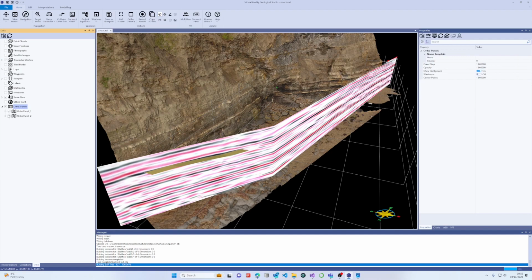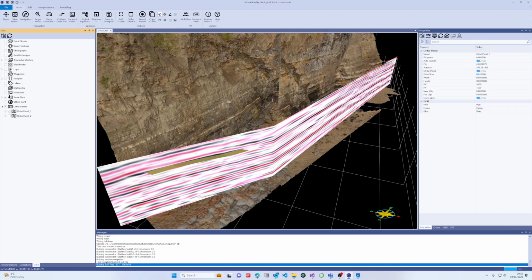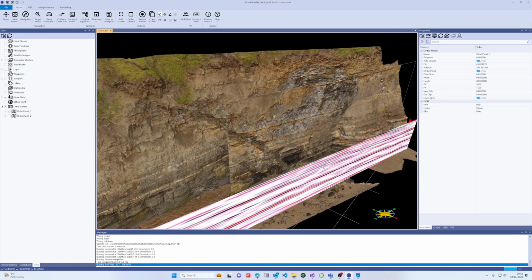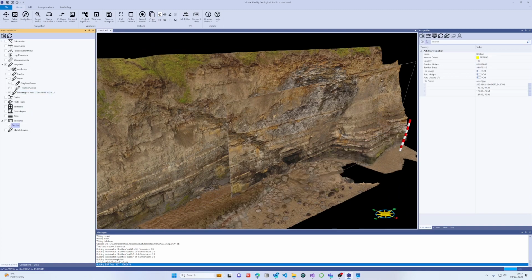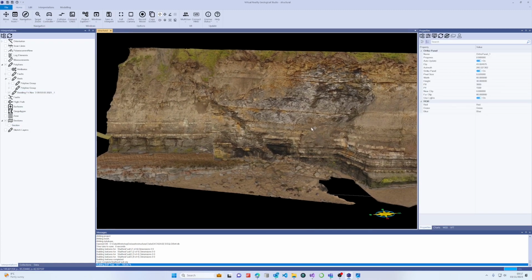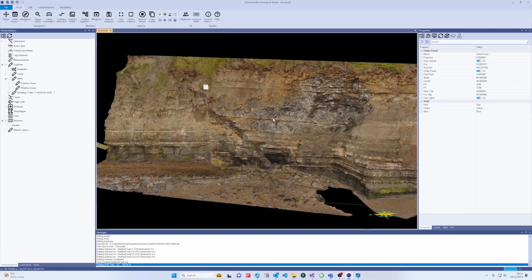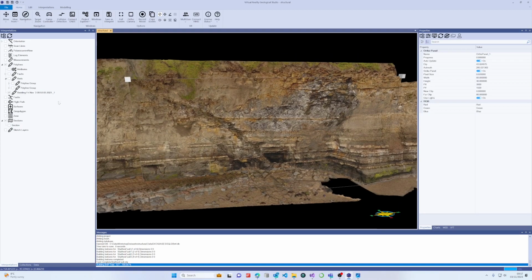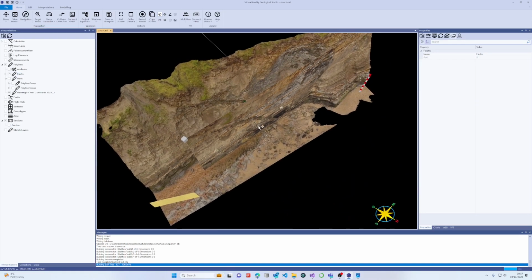So if I go back to my original ortho panel that we did here, let's switch off this cross section. Double click on that, move it back into the correct place. We have our polyline auto interpretations here from the faults that we've already done.